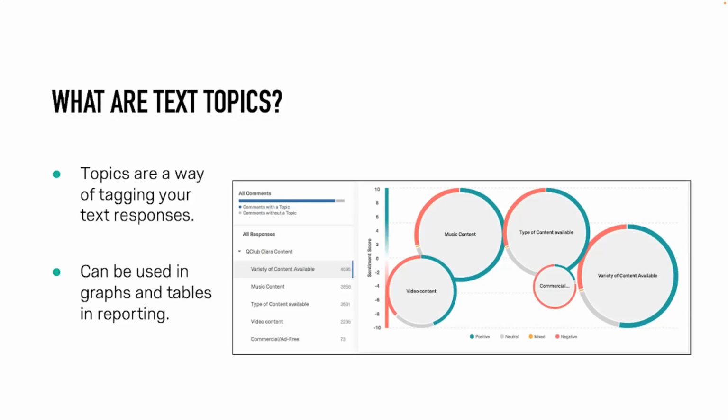If you want to read further about how they figure out the sentiment of a response, is it positive, neutral, negative, there's a whole kind of science behind how they do that, which is interesting. And that can be found on Qualtrics. They have a really robust training hub called Basecamp. If you go into Basecamp, you can read up on anything you really want to learn to do in the tool.